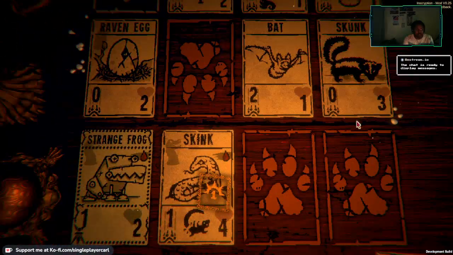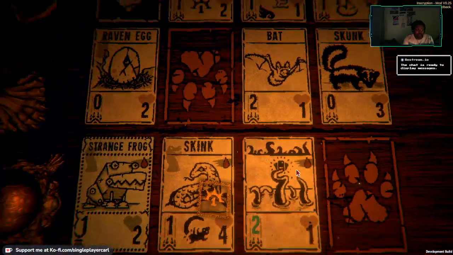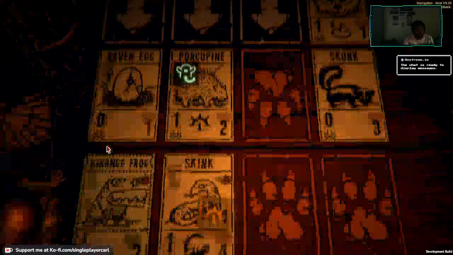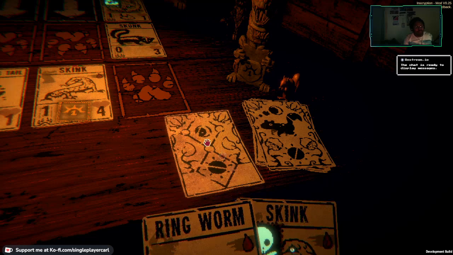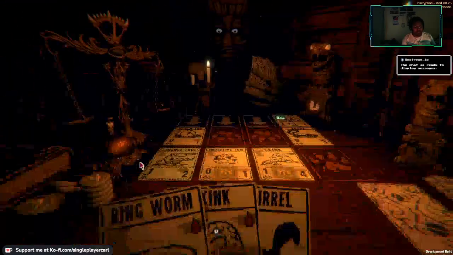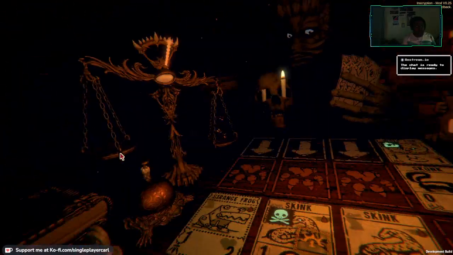I'm going to wipe the board. And then I'm going to play the card counter. Thorn loop is going to kill that off. Use this to play the skink. And then we win the duel.